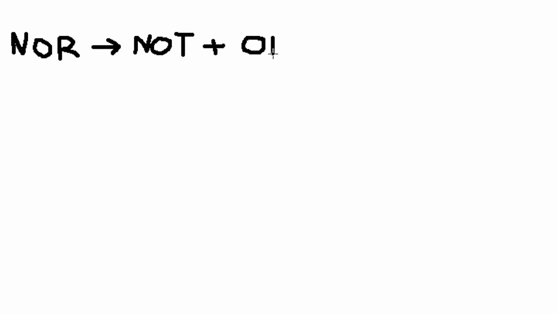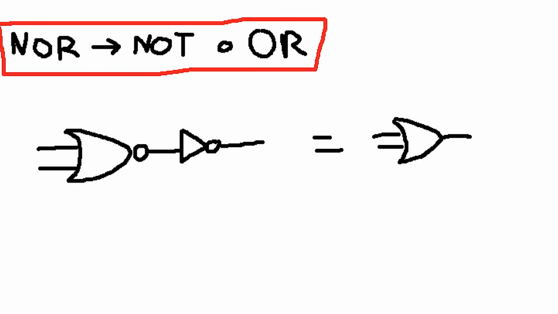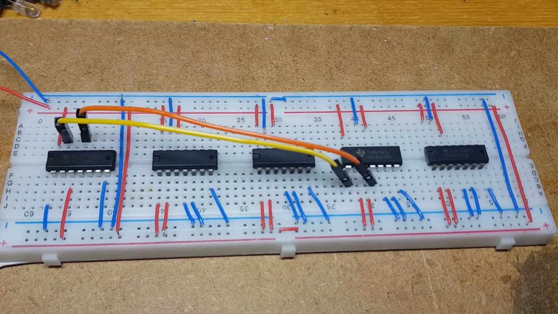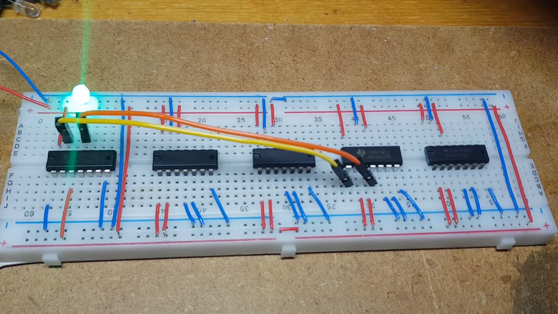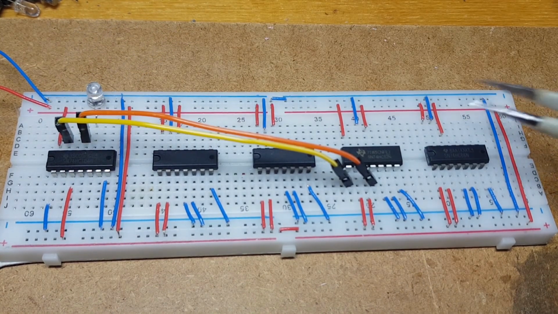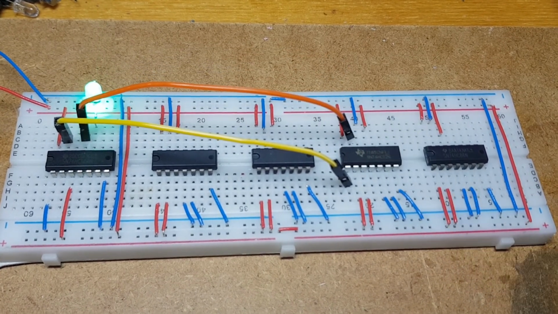Now moving on, I did not have an OR IC, so I'm going to show you how to get the outputs of OR with a NOR and NOT gate. Connecting a NOT gate after a NOR gate, you will get the outputs of a simple OR gate. It's like double inversion is equal to no inversion. So here I have connected the outputs of the NOR gate to the input of the NOT gate, and I'm getting the outputs of an OR gate. 1, 1 in NOR is 0, and after NOT gate is 1. 0, 0 in NOR is 1, and after NOT is 0. And 0, 1 in NOR is 0, and after NOT 1.